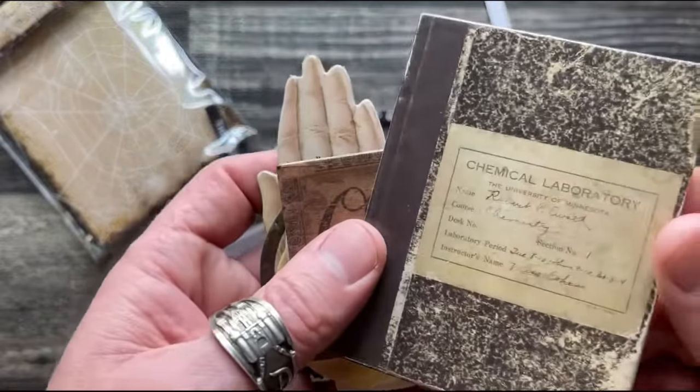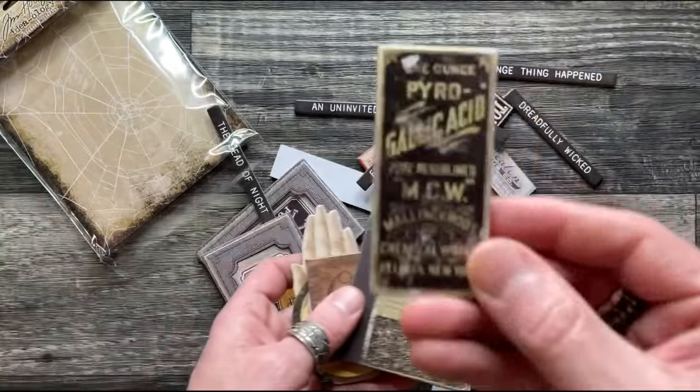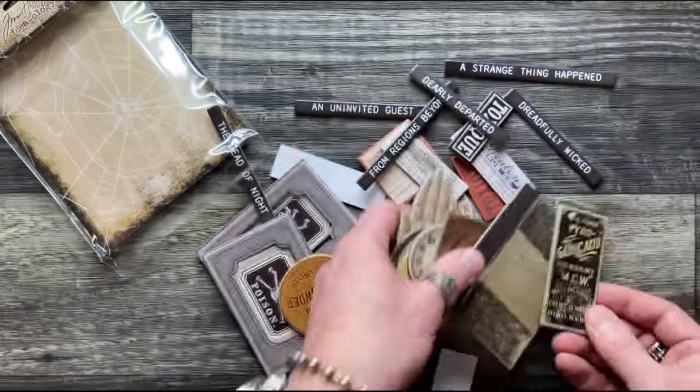Oh, hey, there's that book again. Yeah, I do love that book. So that's in there. There's the eye. I love this acid cover, really cool.